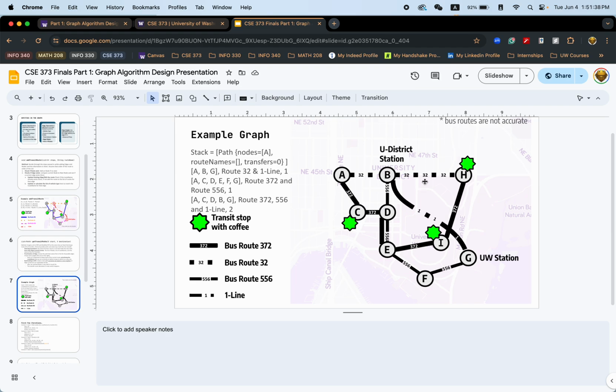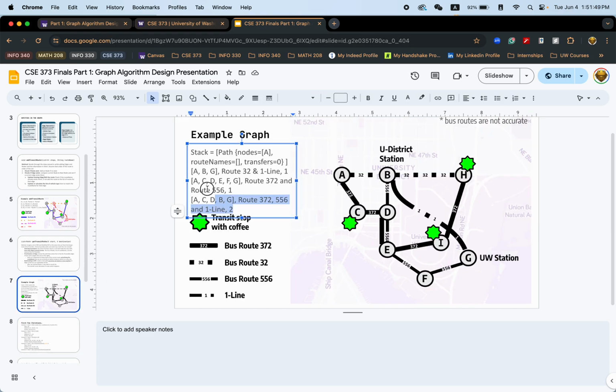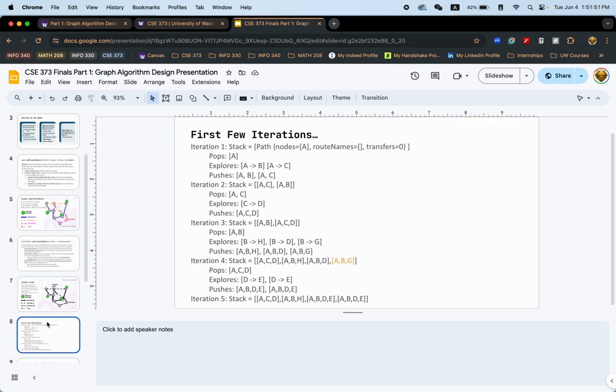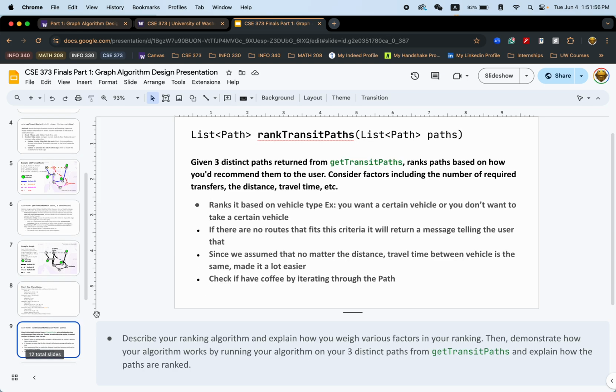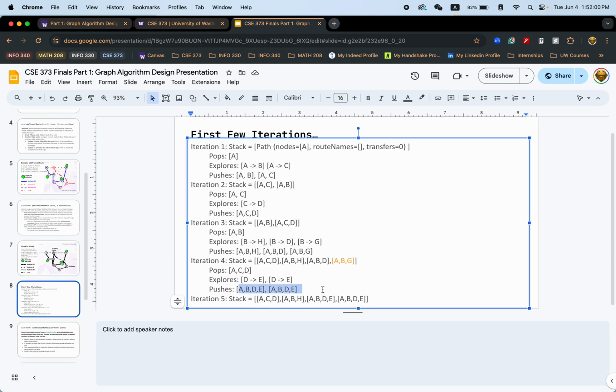So you'll see that from A, B, G, there's only route 1 stop transfer. So technically, we'll know that the list has 1. Basically, we're going to keep going through this, and in the end we're going to find this. But as you can see, in the end it gets kind of complicated. From B, we pop out the next thing, because we pushed back this. But the thing that we put back in, we pop when we pop this out.